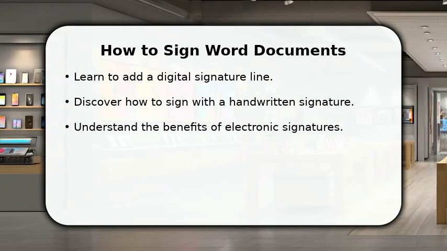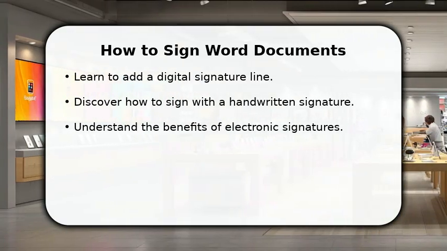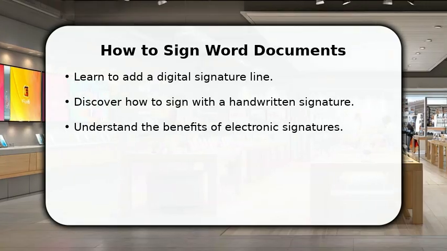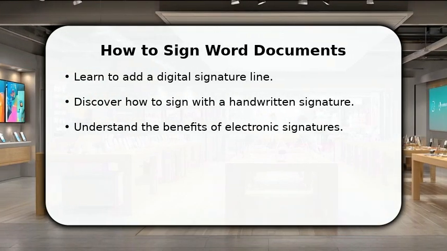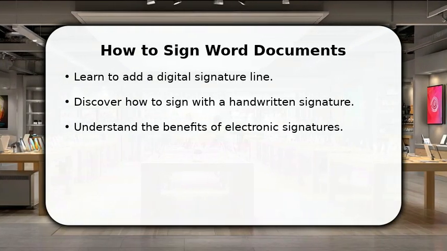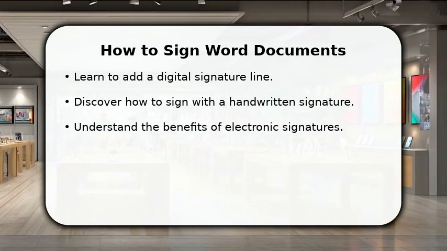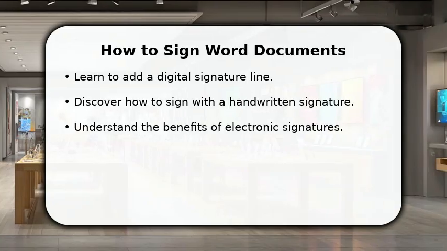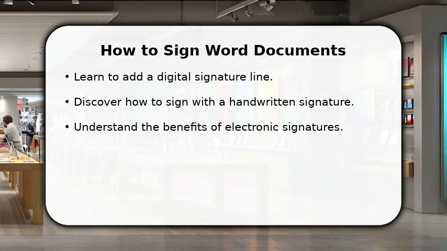In this video, I will explain how to sign a Word document on your computer. We'll cover two main methods: adding a formal digital signature line and inserting a handwritten signature. Understanding these techniques will help you efficiently finalize your documents, ensuring authenticity and professionalism. This guide will provide clear, step-by-step instructions to make the process straightforward and easy to follow, saving you valuable time.